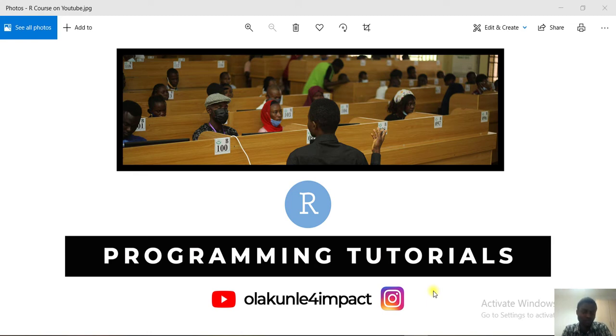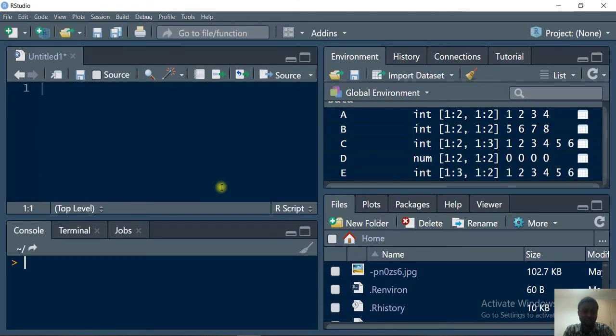Welcome back to the second part of the video series on matrix operations in R. We stopped at the level of crossprod in the previous video, and I gave an explanation and differentiated the difference between crossprod and the normal multiplication of matrix in R. So let's have an example of the normal multiplication. Let's go back to our editor pane, Ctrl+1, and then let's have the normal multiplication in R, which is quite different from this column wise multiplication as we have explained in the previous video.